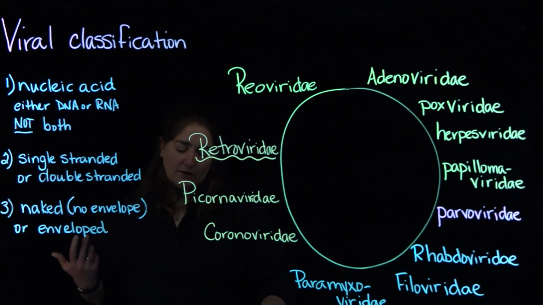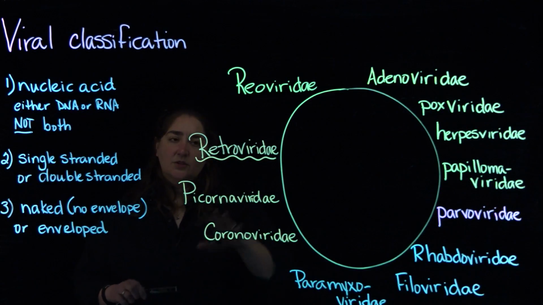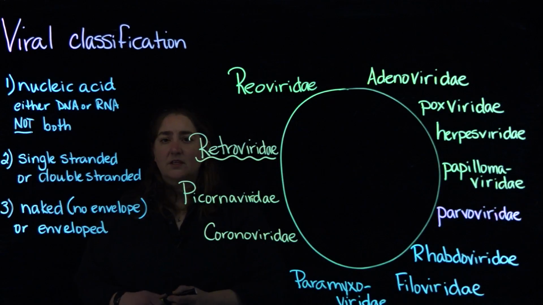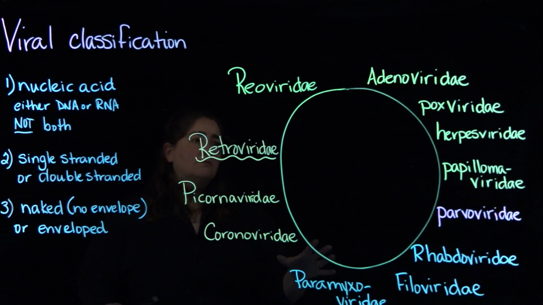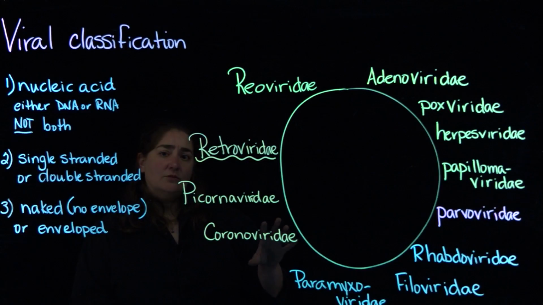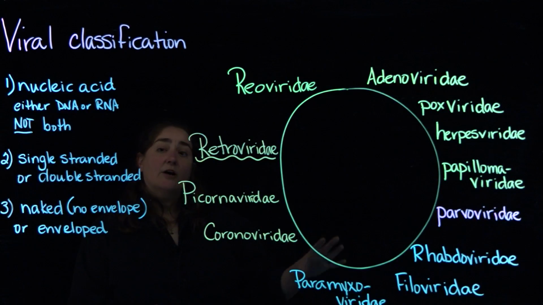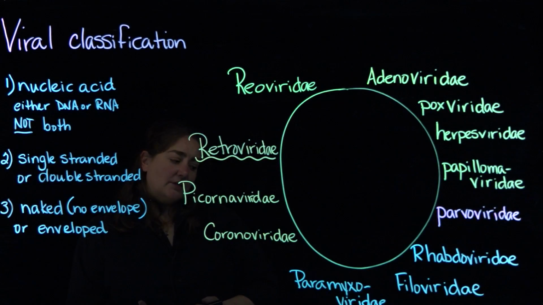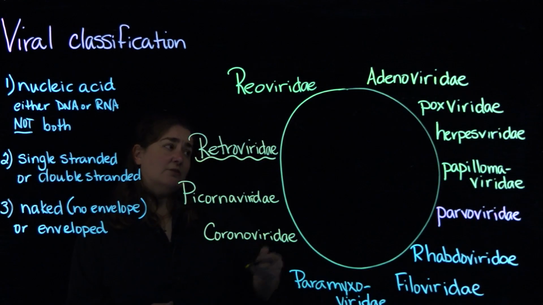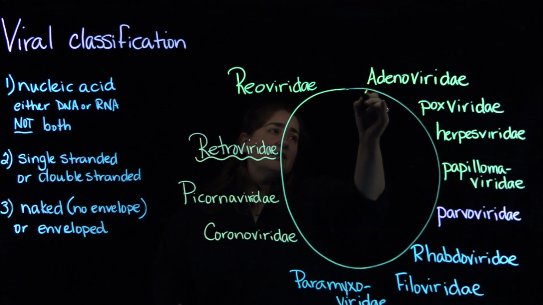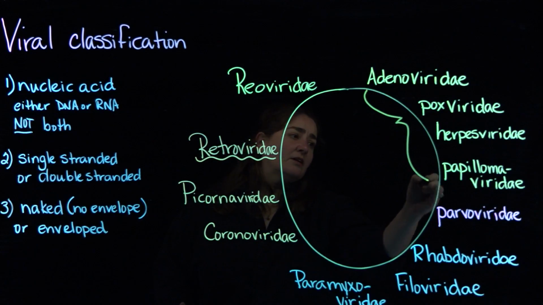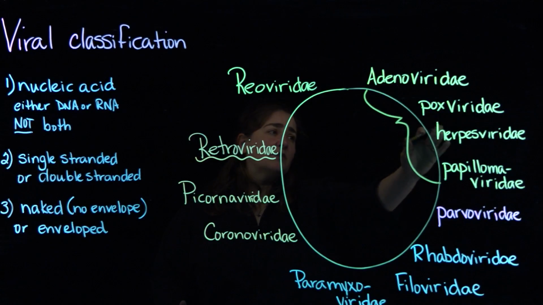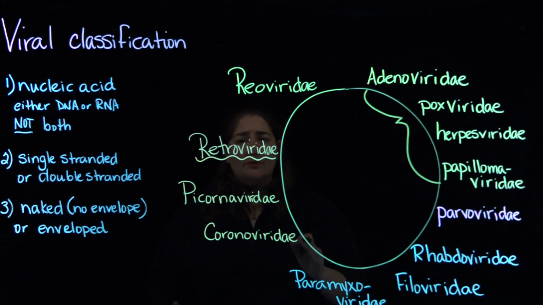And I have, in the PowerPoints, some slides that show you some different classification schemes. And I'm going to go through here. I've got some different viral families that I want you to pay attention to because these are going to cause disease in humans. Okay? And we're going to talk about first the nucleic acid and the single-stranded or double-strandedness of these various viruses. So what I've got in yellow here, adenovirus, poxviruses, herpesviruses, papillomaviruses.